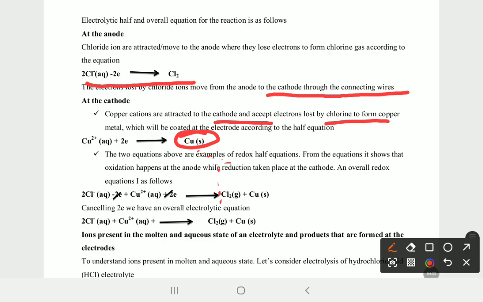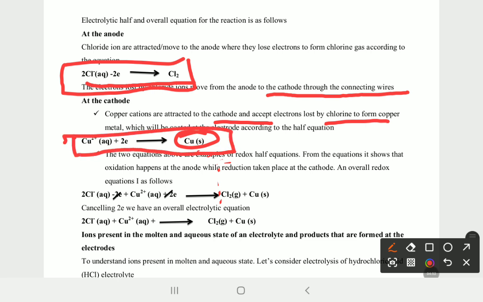So what you need to be doing is dividing your chemical equations. At first you see all that is happening at the anode side, right? And then you see everything that happens at the cathode side, and then you need to bring these two equations together, okay? And you need to do some cancelling to get the actual equation, because in the previous lesson we just came with half equations and then the overall, but we did not see what happens to the electrons. Do we just discard them? No, we need to bring all those things together, at the cathode and at the anode.